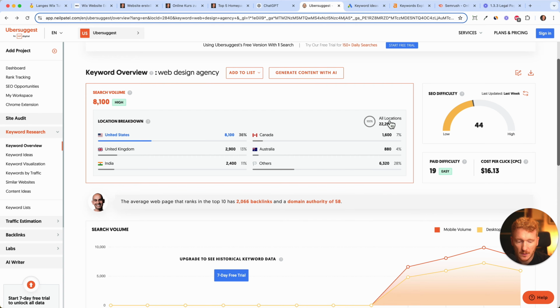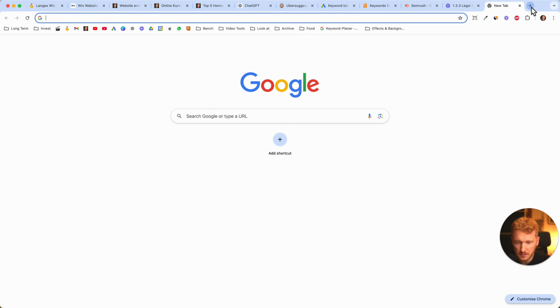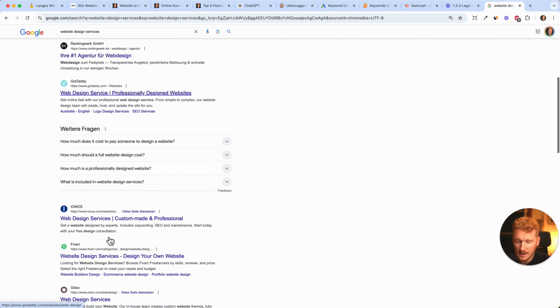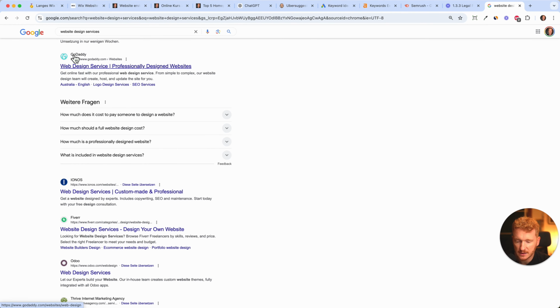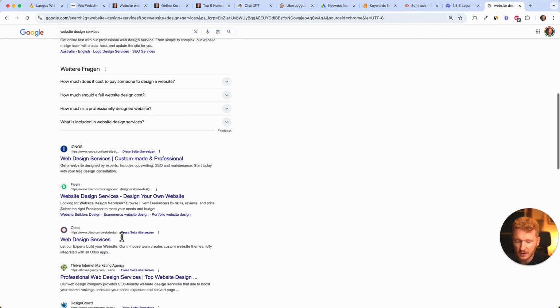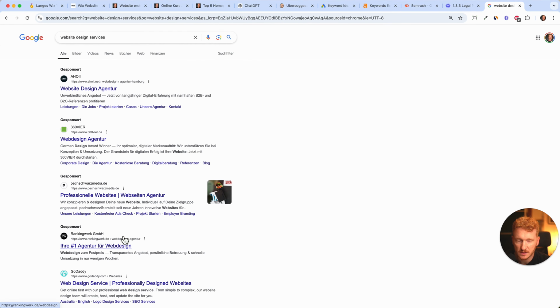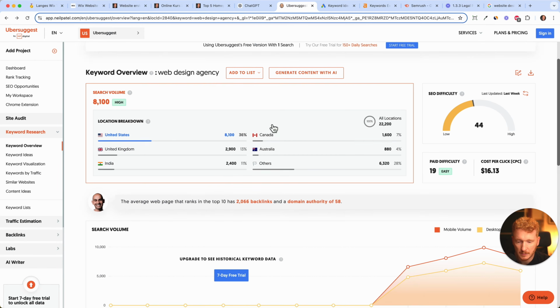It can be quite complicated to rank for a keyword that hard with that much competition, because there will be so many web design agencies trying to rank for it. So you can see it even here. You have 4 different paid ads on Google, so quite a lot. And then there are all the companies like GoDaddy or Fiverr ranking for it. So it might be even impossible for me to rank for this because it's so difficult. But there's a simple trick.